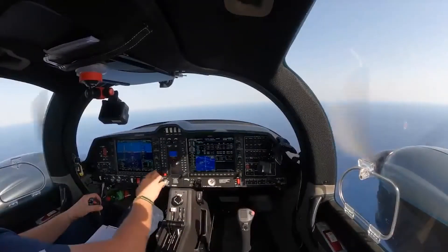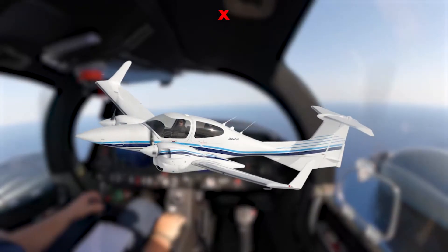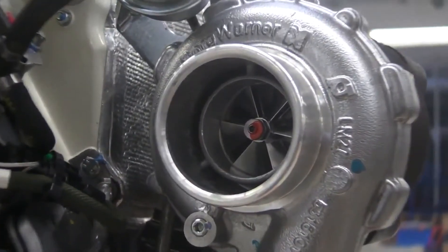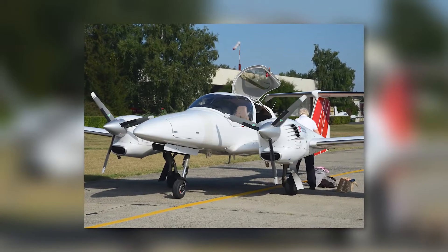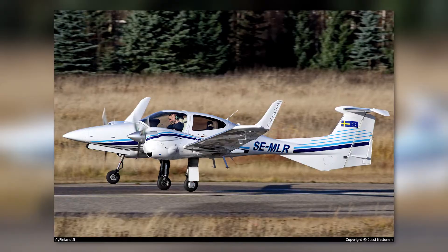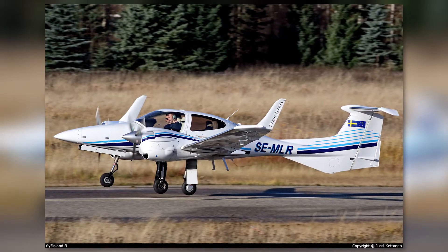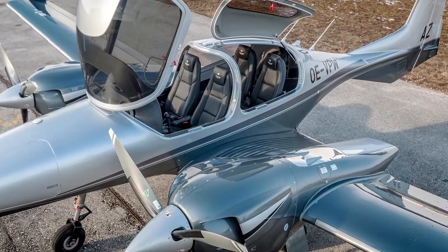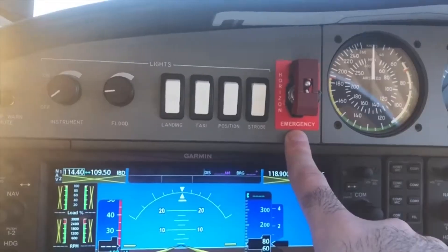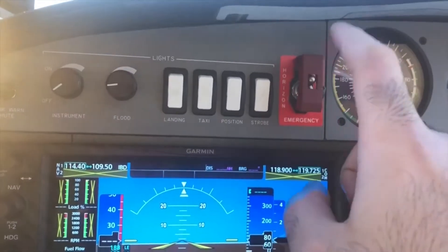While in July 2008 Diamond announced that production of the Twin Star had been suspended, already by March 2009 they achieved EASA certification for the Austro Engine AE-300, which enabled the DA42 to resume production. Equipped with the Austro engine, these aircraft were designated and marketed as the DA42 NG — standing for next-gen — and came with enhancements such as increased maximum takeoff weight, better fuel efficiency, and improved avionics systems.